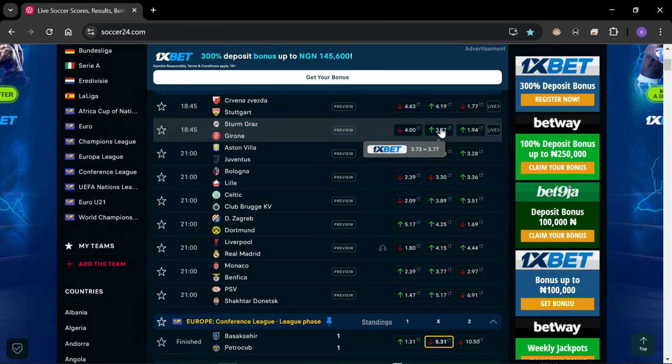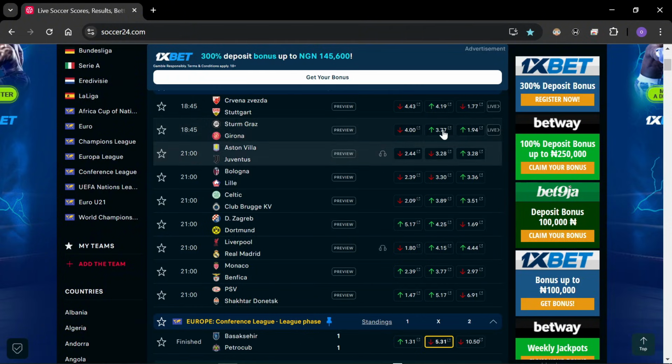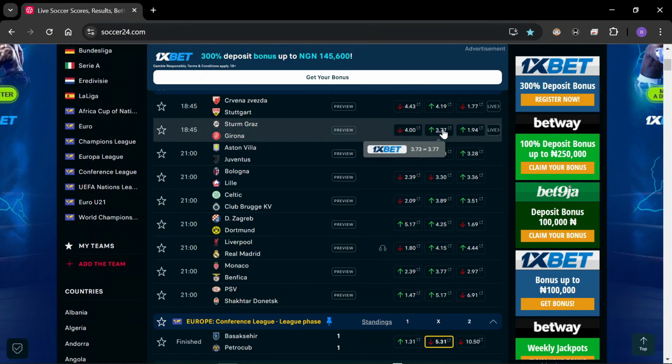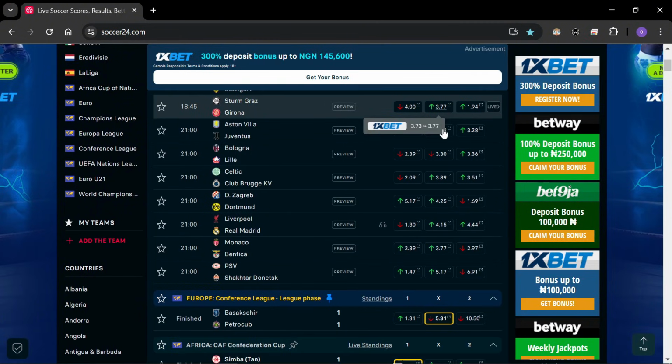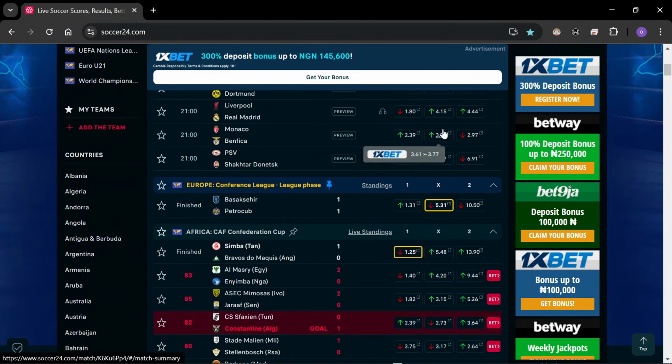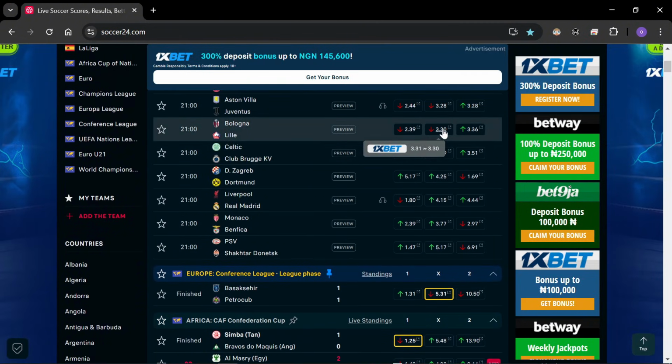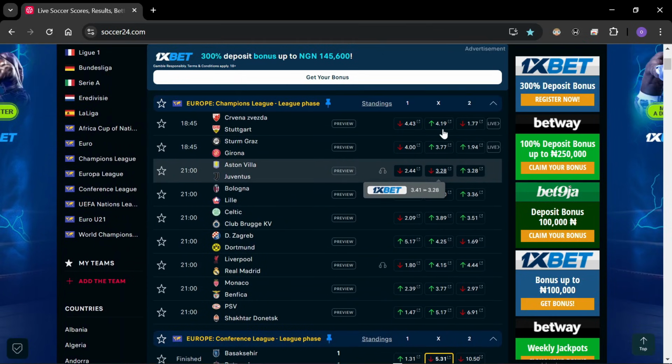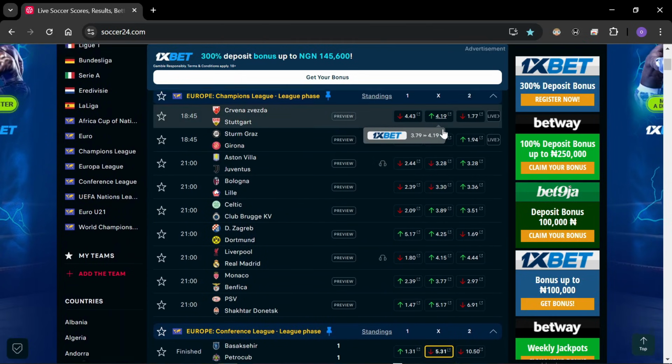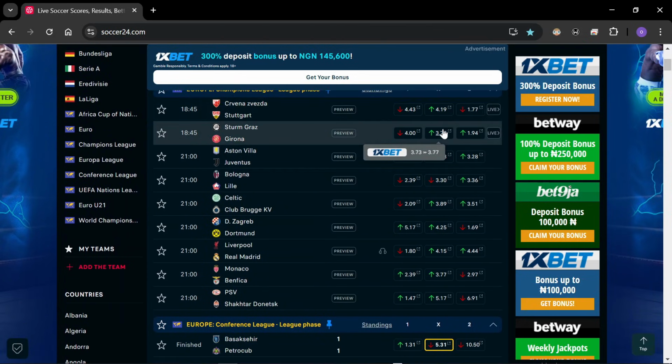3.30. Now, because this is 1xbet odds, I cannot give you exact specific odds that would point you to halftime draws, under 3.5 goals, or any other odds that will give you specific results. So that is why my ebook comes in handy, because that tells you Bet365 odds, and by looking at it, you already know what the game is likely to play. So for this one, since it's based on analysis, I'm just going to tell you that the range you are looking out for is 3.00 to 3.30.